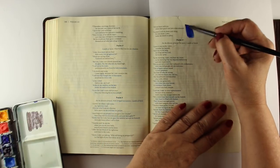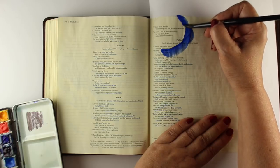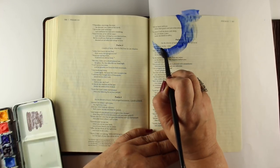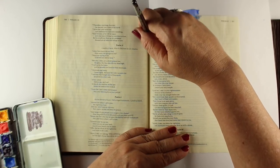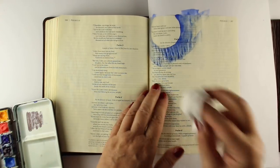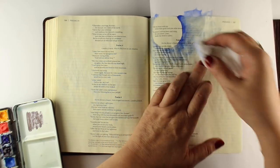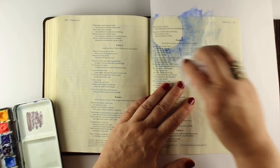I'm going to use just regular Daniel Smith watercolors, and it doesn't matter what colors you use — just use all kinds of blues. I'm going to layer a bunch of different blues in here, but in order to get that sharp edge right around the moon, I'm going to use the brush and try to be kind of careful so that I get that nice round shape. I got my color a little heavier than I wanted, so I started lightening with the baby wipe, but I wanted to lighten that edge right around where I painted with the brush.